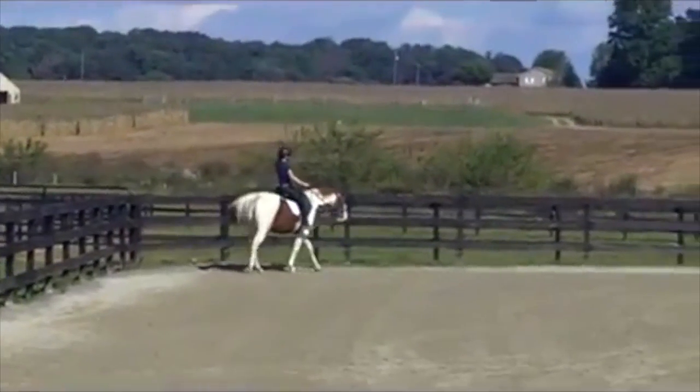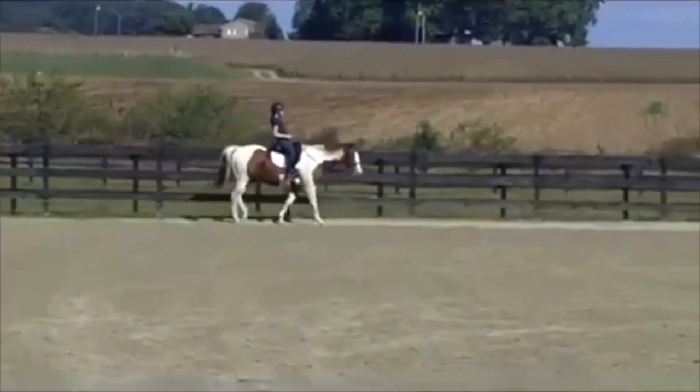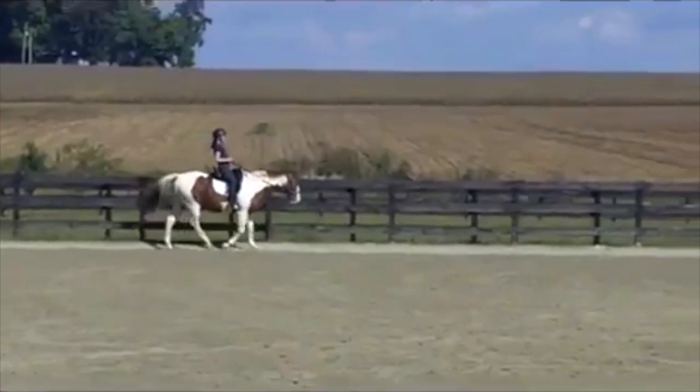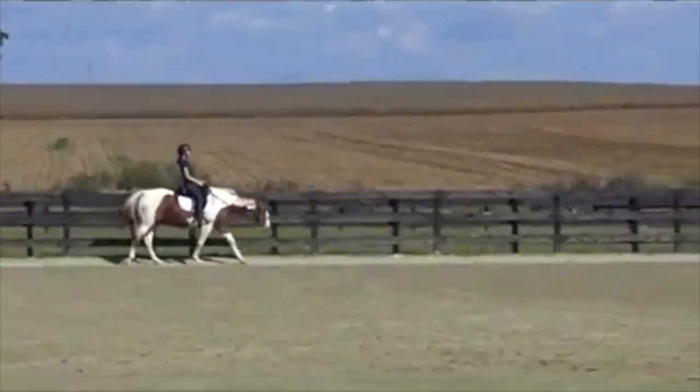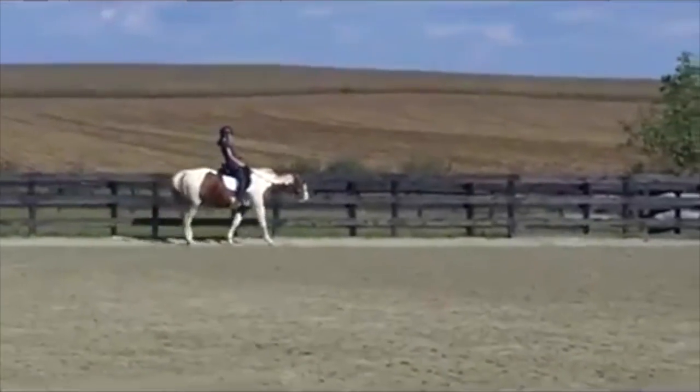And that if we do any alteration to the saddle to help the rider, then we have to be sure that the saddle still fits the horse. So as you can kind of see here, your leg kind of sits out in front of you on the saddle. Now, normally when we do that, we usually like to lift the back of the saddle a little bit. But once again, we can only do that if the front of the saddle fits as well.